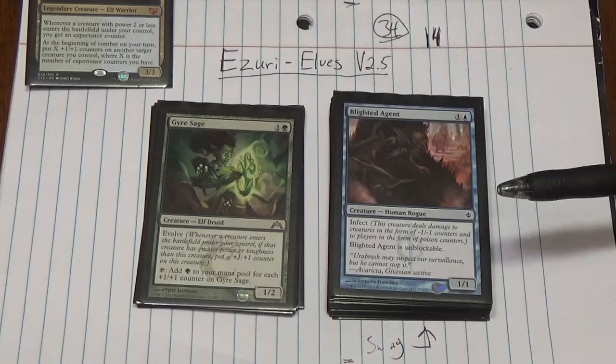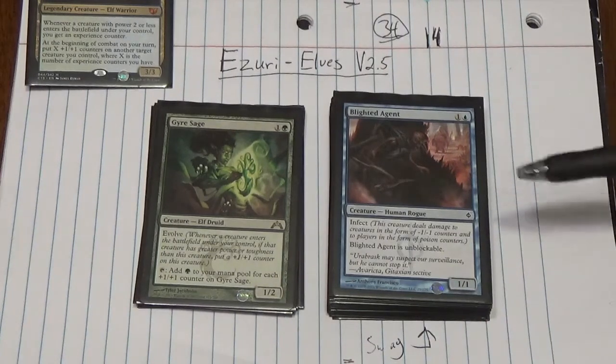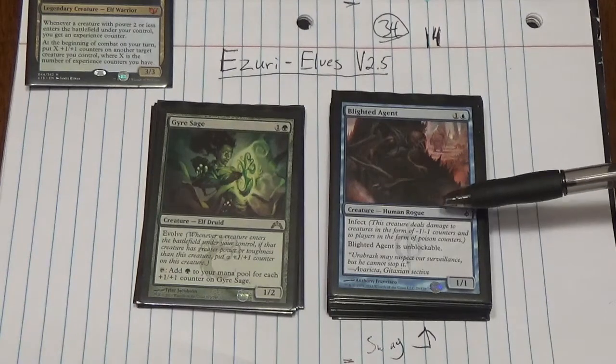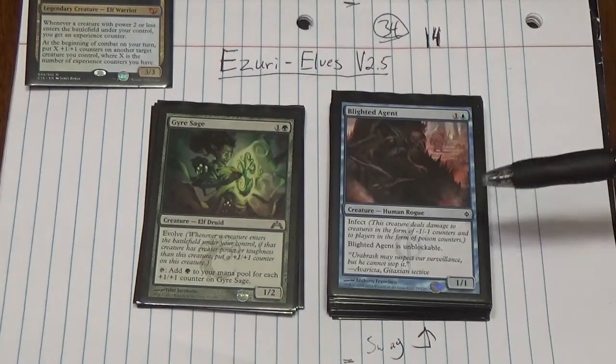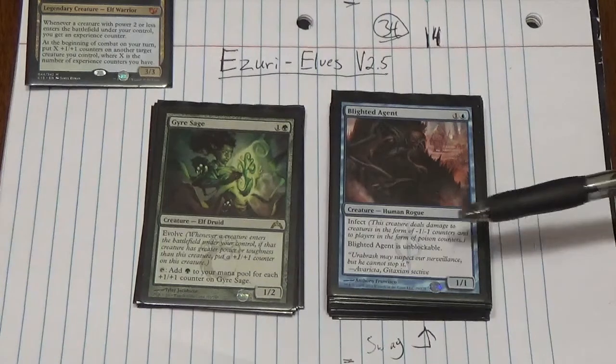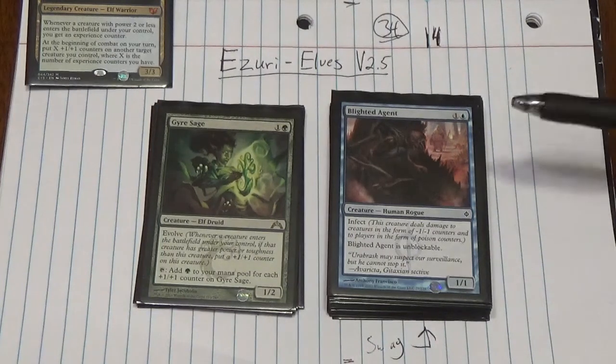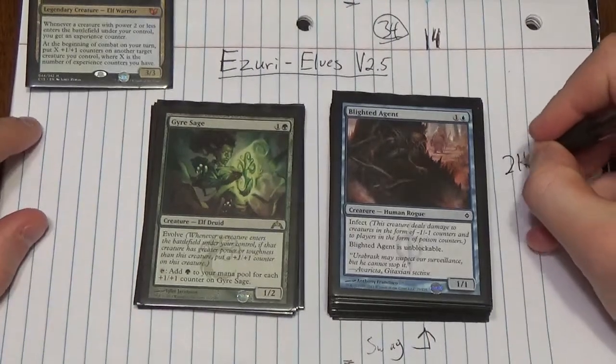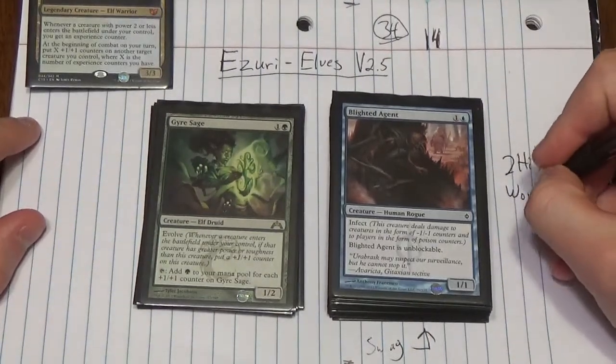Blighted Agent, a secondary win condition, a little bit of infect. I don't really like to run necessarily a ton of infect in a lot of decks. But he's unblockable, he triggers Ezuri, and he's a rogue. That creature type comes into play, and I'll show you later on why. But he's unblockable and infect. Usually I get no more than two hits at him. He's a two-hit wonder, we'll say.